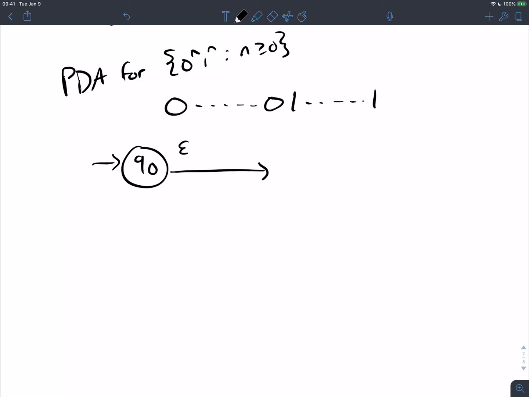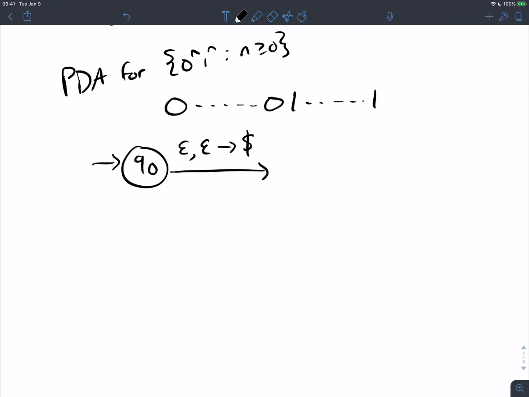No, because what does the stack start out as? Empty. And if I attempt a pop on an empty stack, what happens? The world explodes. So we need to not have the world explode. We need to say, yeah, we're not going to pop here either. But are we going to push something? Yeah, so we're going to push on a $.